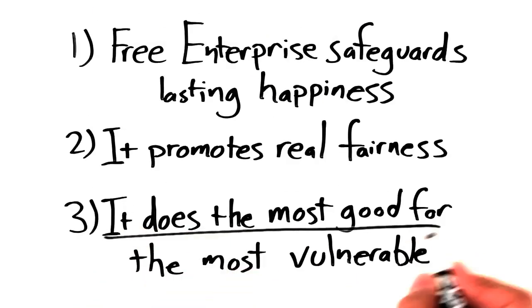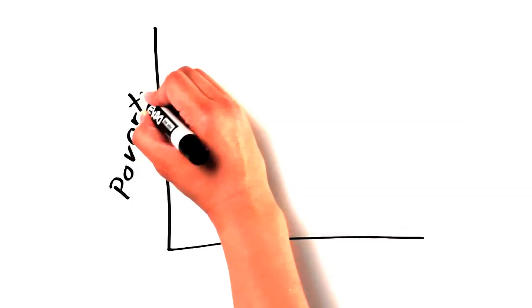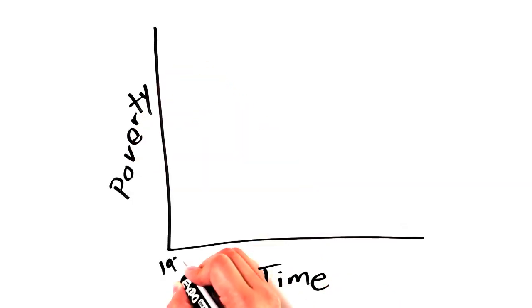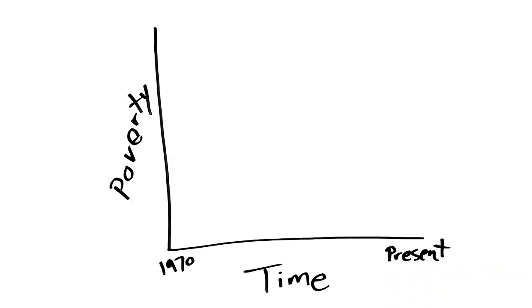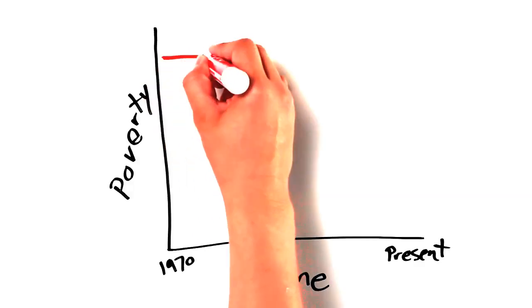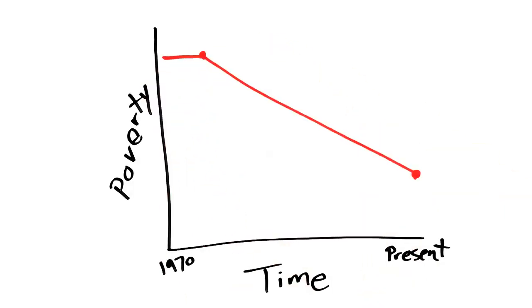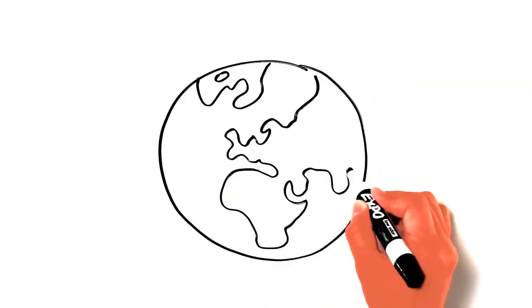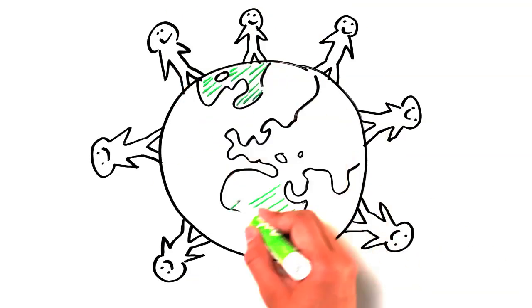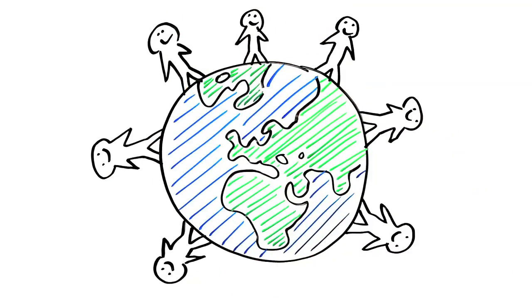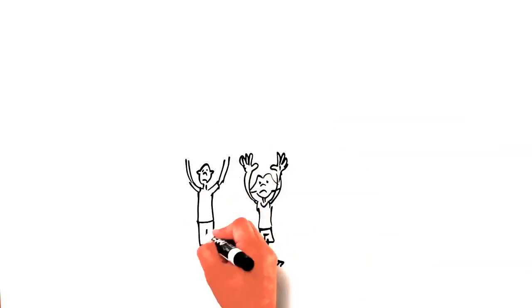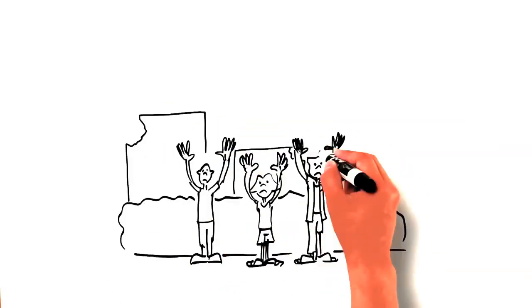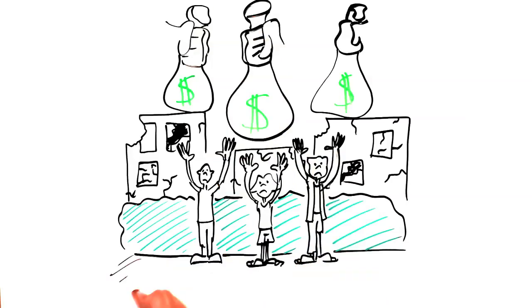The third moral promise of the free enterprise system, and arguably its greatest achievement in history, is helping the poor and vulnerable all around the world. Here's something you might not know if you only follow the gloom and doom in the newspapers. Since 1970, the worst poverty in the world, which is to say the percentage of the population that lives on a dollar a day or less, has declined by 80%. 80%! There's been no achievement like that in human history. Billions of people have been lifted out of poverty. It's the most amazing thing that humanity has ever accomplished. So what happened? Was it the incredible success of the United Nations? Was it central planning or the International Monetary Fund or global foreign aid? Of course not.